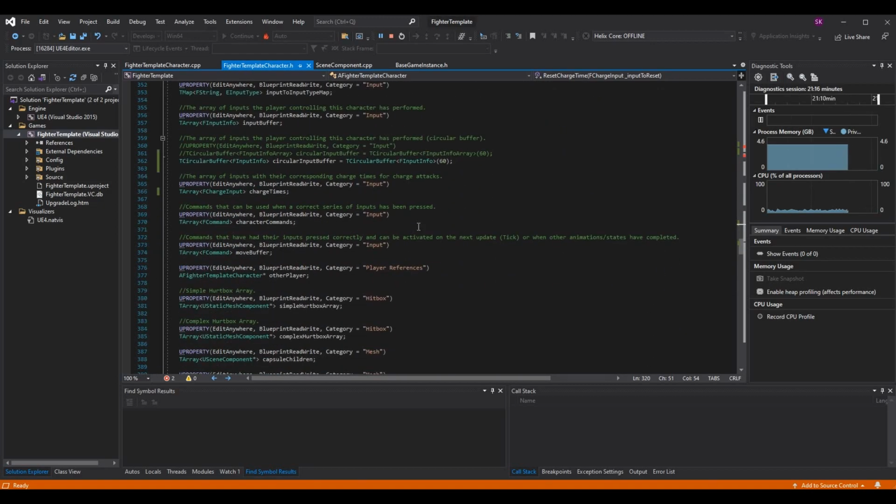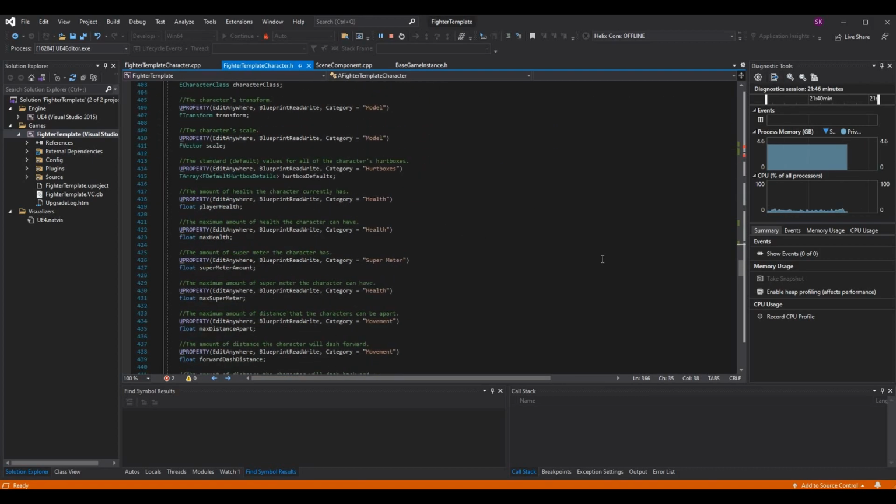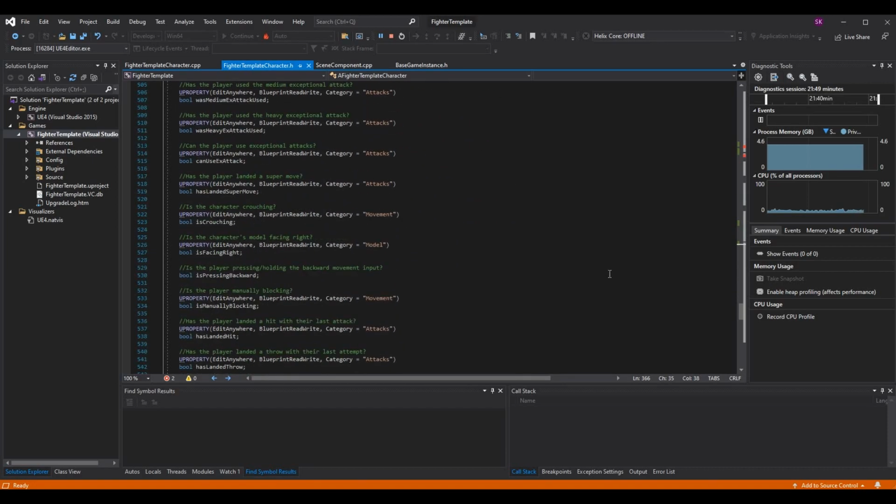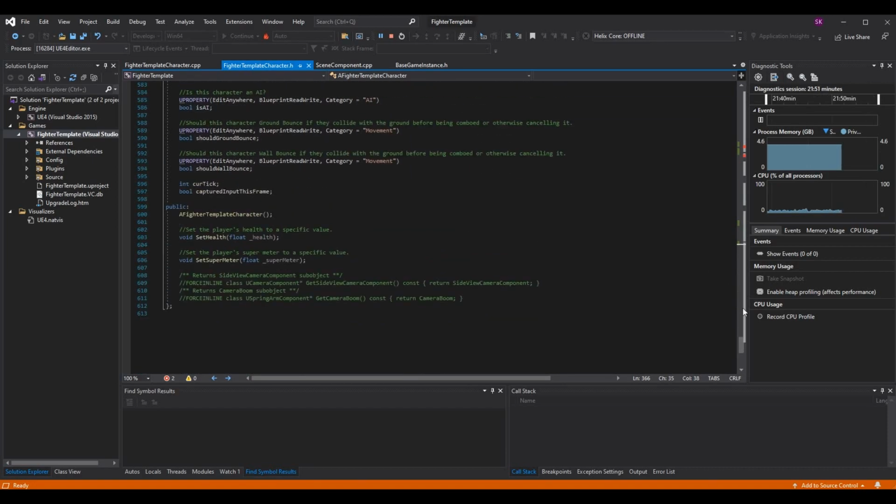All right. And there's one other thing we need to do. We need to add an array of these charged inputs as well. So I've called it TArray FCharge Input charge times. You could call it charge inputs, whatever. There's just a lot of the same word being thrown around of input there, and I don't want to make this more confusing than it needs to be. So I've called it charge times, but know that it's an array of our structure for our FCharge Input. Okay. And at this point, everything else is stuff you have seen before, so nothing you need to worry about.